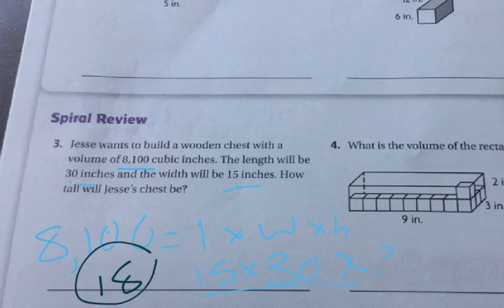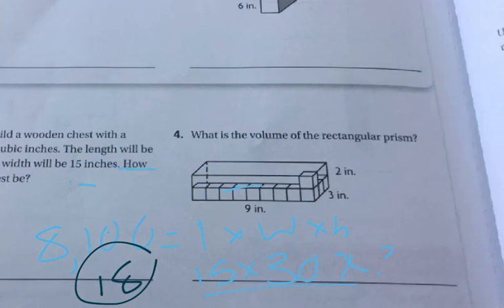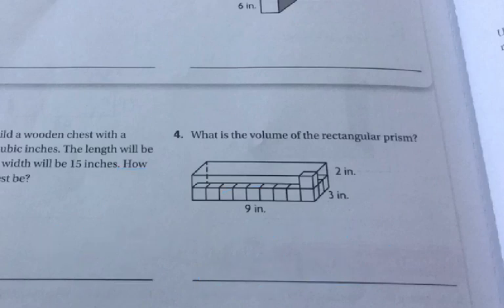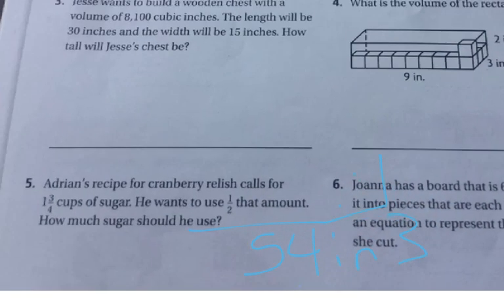What is the volume of the rectangle that is shown? Same thing. You probably have sleeping thinking about this. Length times width times height. 9 times 3 times 2. 2 times 3 is 6. 6 times 9 is 54 inches cubed. If I was on iLearn, I would definitely be writing the formula out.